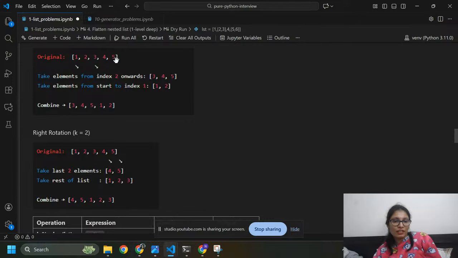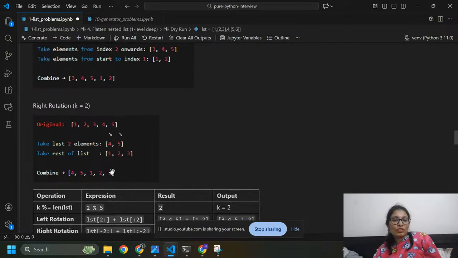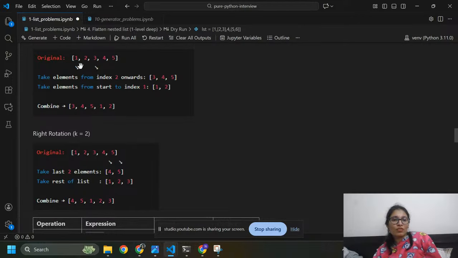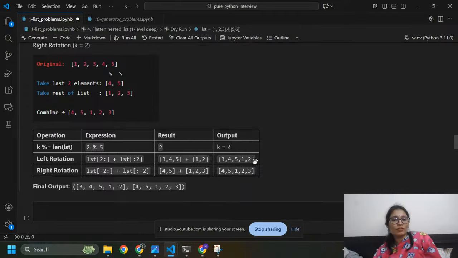Plus lst[:2], it means from start to index 2. Initially we don't have anything before the colon, so it means index 0 here, so we take elements from 0 to index 2, so I got 1 2. After combining, it will become 3 4 5 1 2.